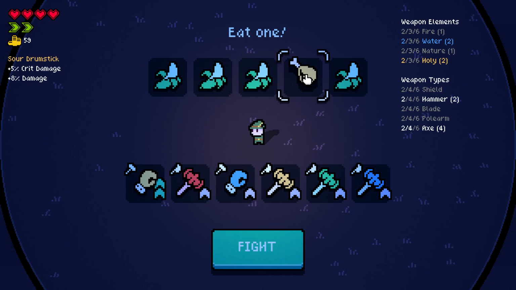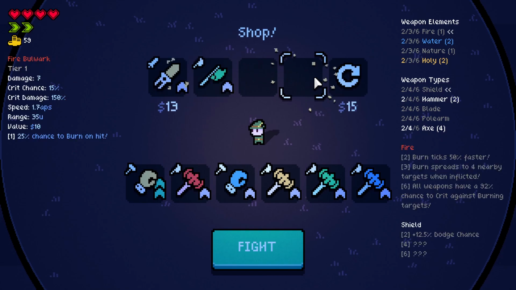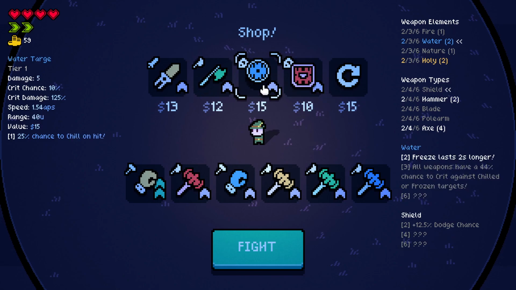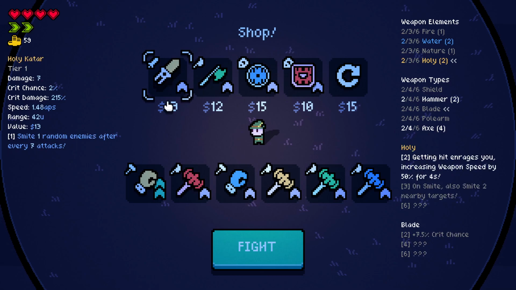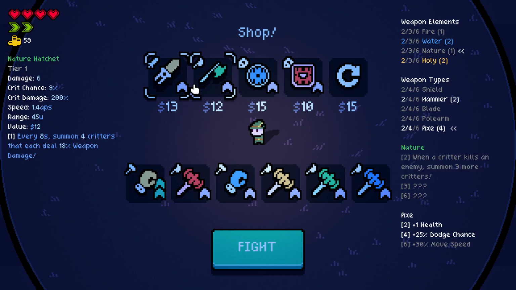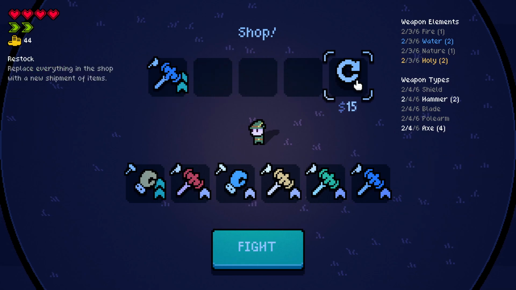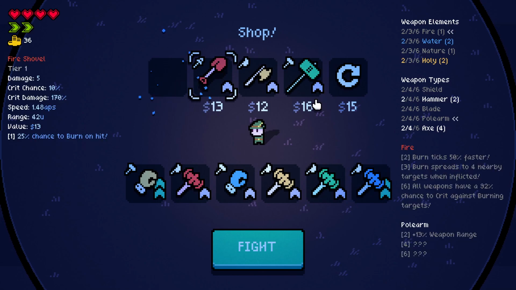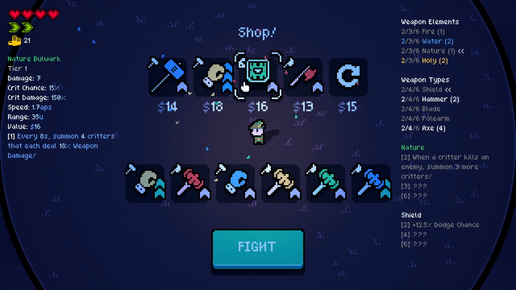Same, and this one is a better one, I think. It says shield. Oh, burn on hit. That's pretty good. We have a two right there. We only need a two. What should we roll? Got it. Right, let's sell that. Keep this. A three.